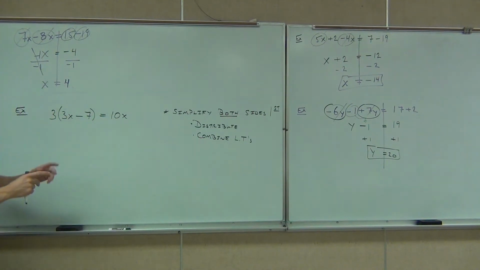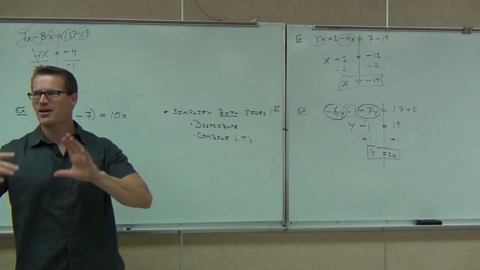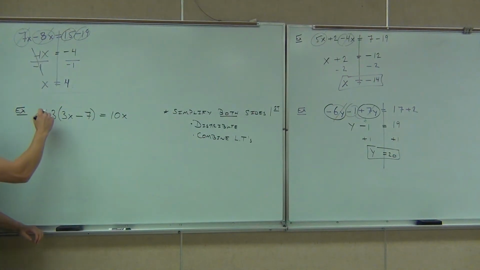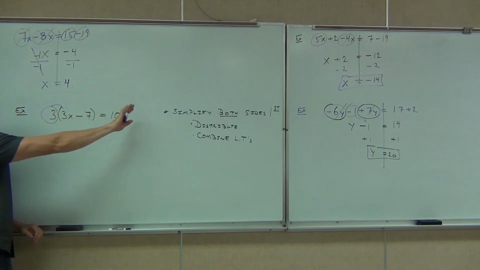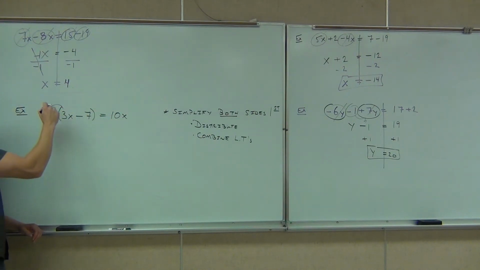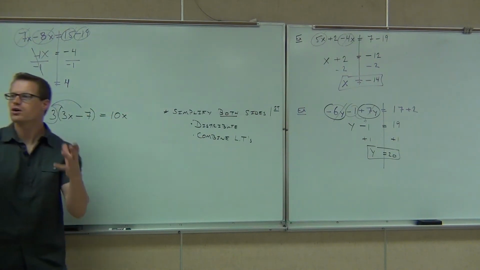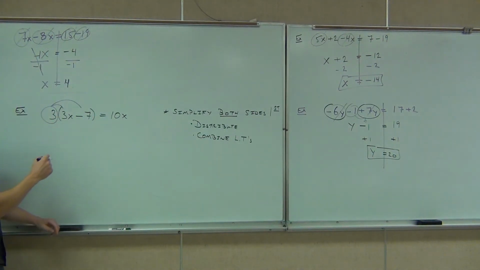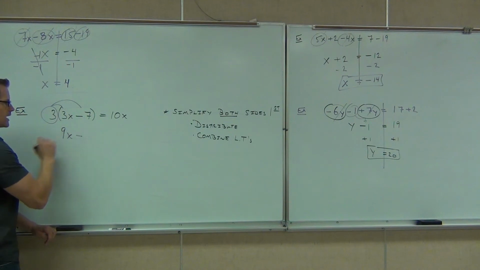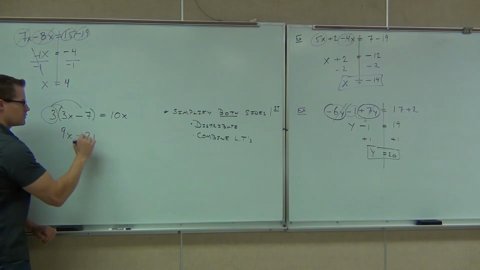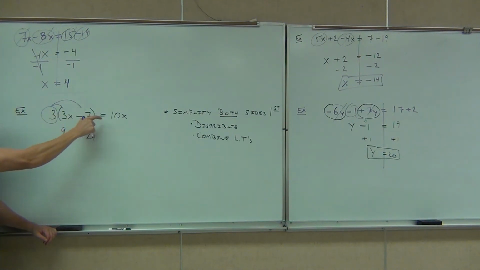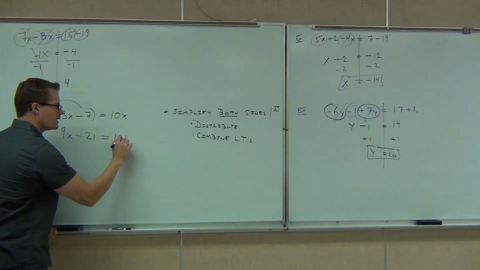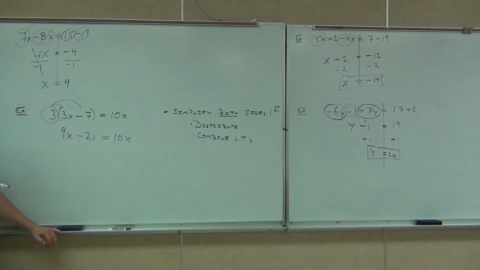Love it. Okay, let's go ahead and refresh my memory on how you distribute this thing. What do you do to distribute, 3 times 3? Notice how we're ignoring the right side of the equation right now. We're just focused on the left-hand side and doing what we've done for a long time now, which is just distribute. 3 times 3x gives you 9x. Minus what? Good, because 3 times -7 gives us -21. We're going to write -21. We practiced that a lot yesterday. 10x doesn't change, and now we have something we can work with.